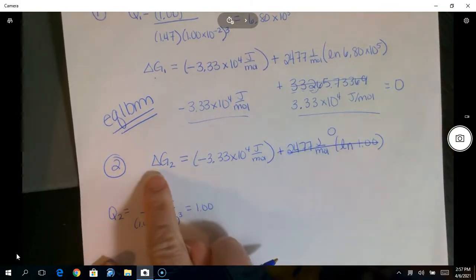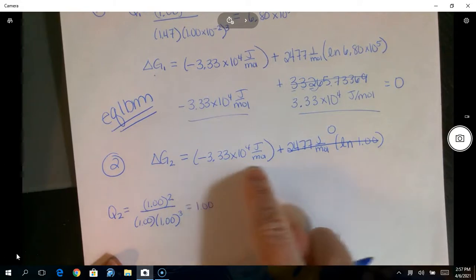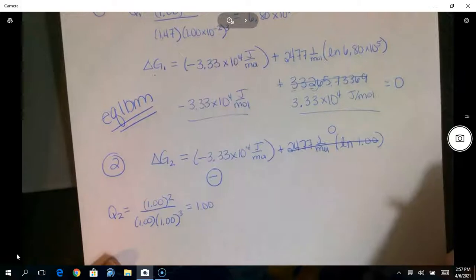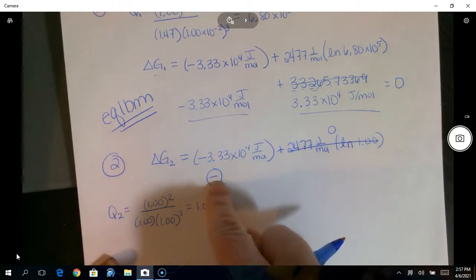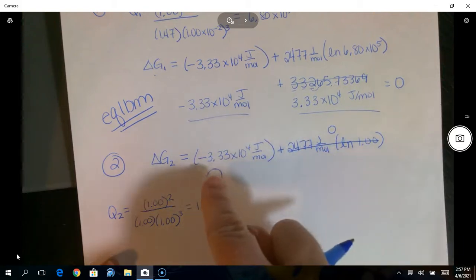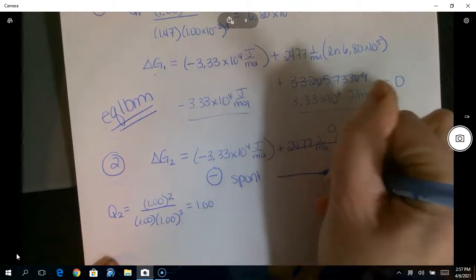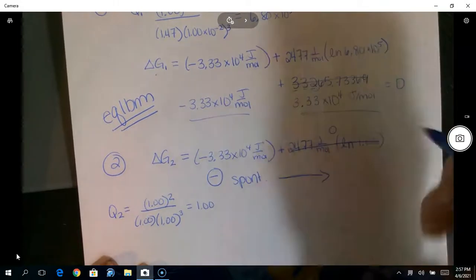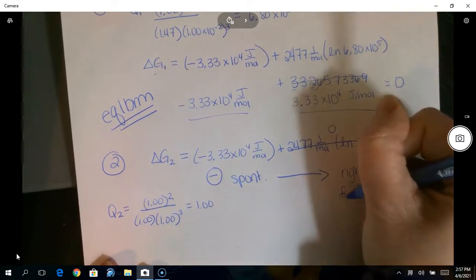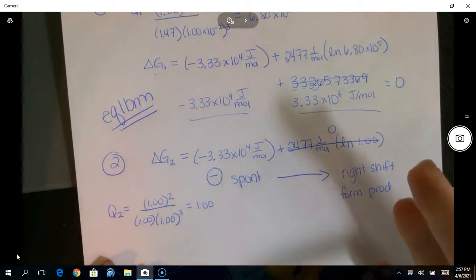When you look at this, that means the real change in Gibbs free energy is the same as the standard Gibbs free energy, which is negative. So since this is negative, overall my change in energy is going to be negative. I didn't add anything that was big enough to overcome it. Then it's going to be spontaneous, which means it's going to have a right shift. It's going to go forward. So we can say a right shift. You could say it's going to form product. It's going to produce more ammonia.